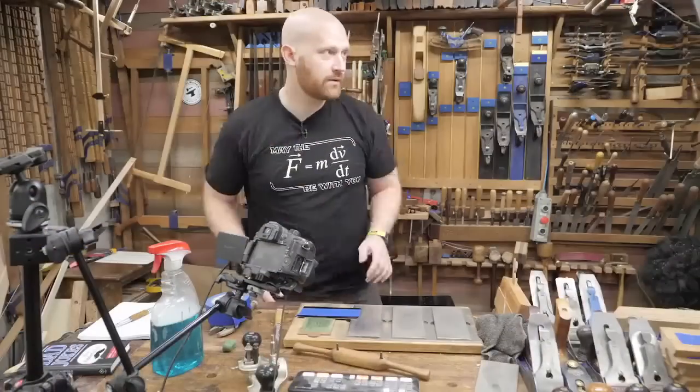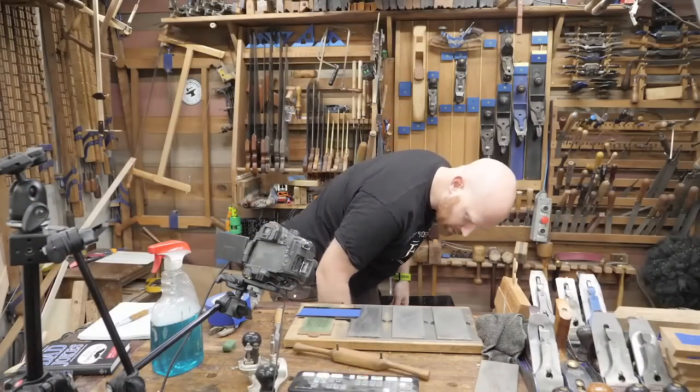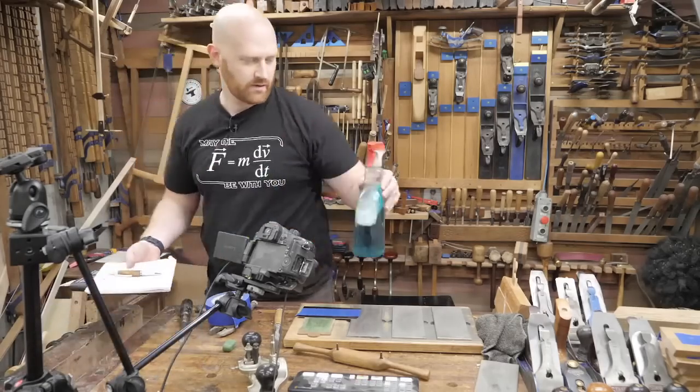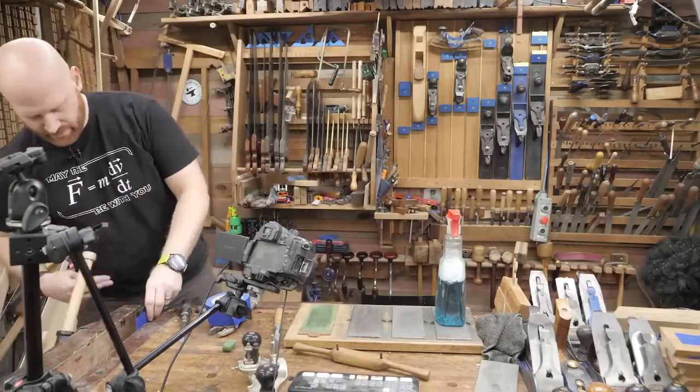And let me work up my bench here. Actually, let's do it in the end vise. That'll make it a little bit easier. My end vise, it's a little easier for grabbing this.